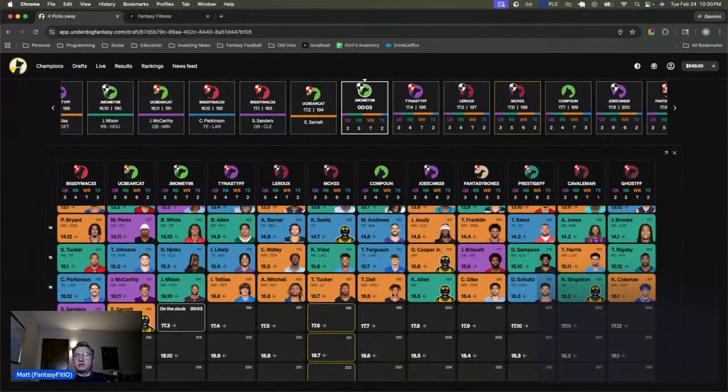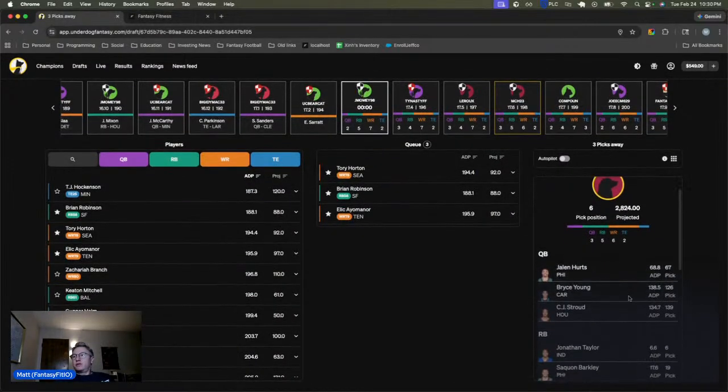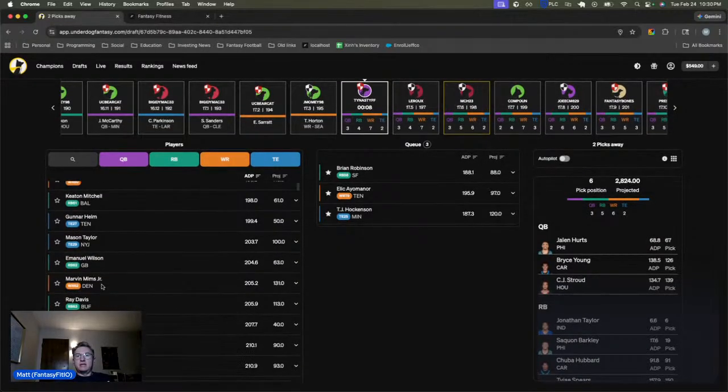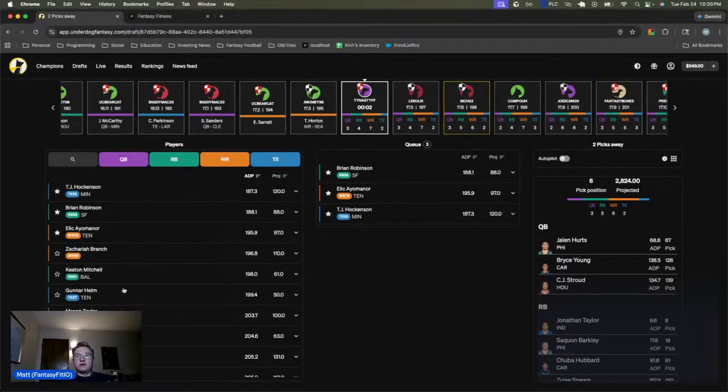And we are 3 picks away. Done at quarterback. So we're looking at running back, wide receiver at this point, maybe tight end. Obviously, Hawk at this price is crazy. So that's definitely an option. I didn't get that Schultz. I guess I probably just missed where he went off the board.